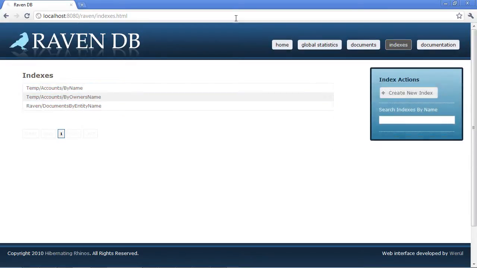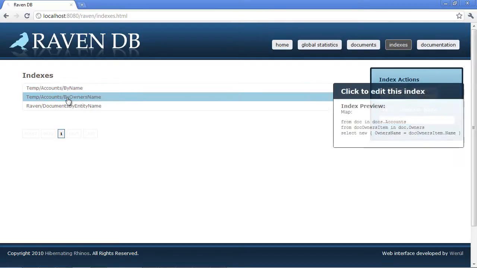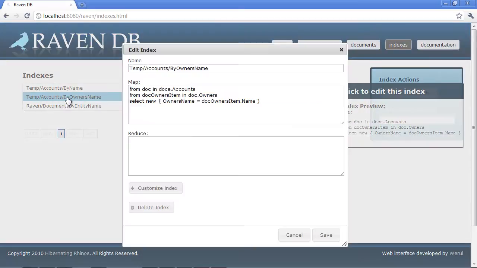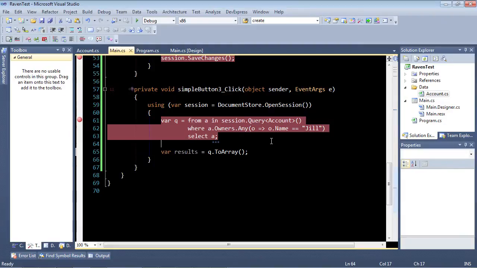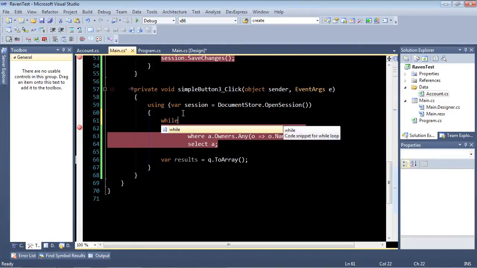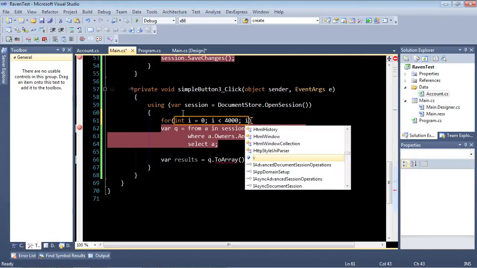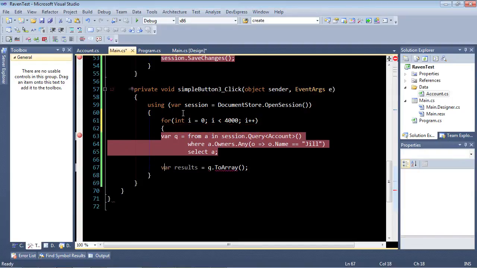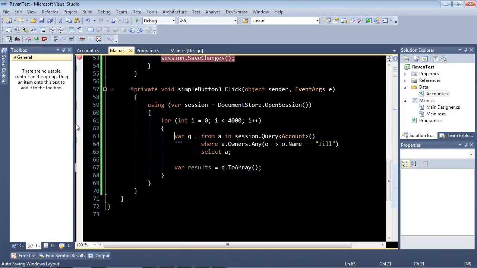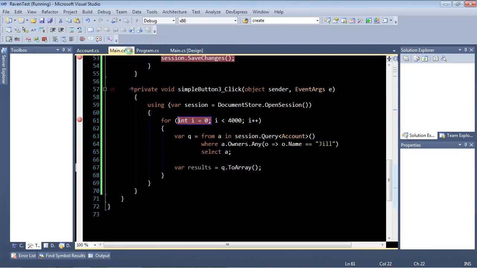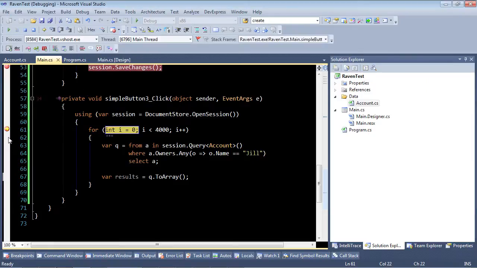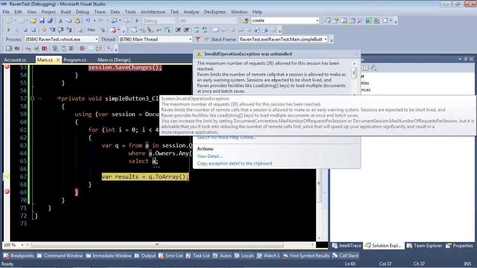I see. Now, if you try to run, let's cheat, okay? Okay. Go to the query and query that index 1,000 times. This one? Go back to the code. No, go back to the code. Okay, got it. And do a while? Just wrap the entire thing, yeah. Just for loop 4,000 times. Okay. And run it. Yes. So I'm not going to break, just hit F5. Yeah. I keep hitting the wrong F5. No. That's okay. Notice what you get.